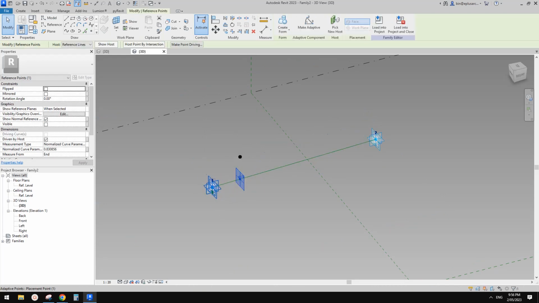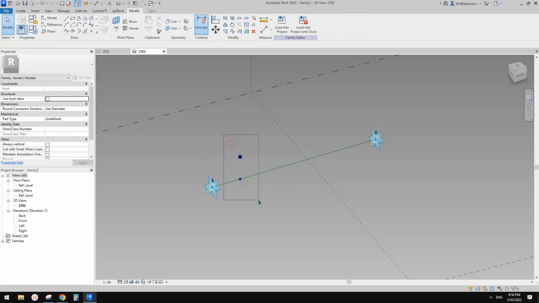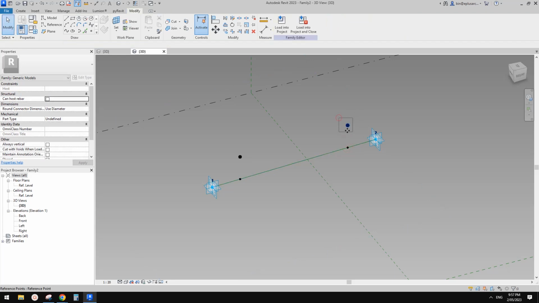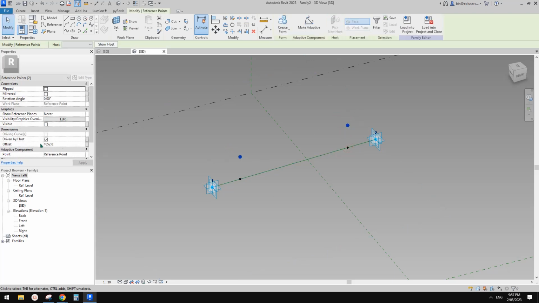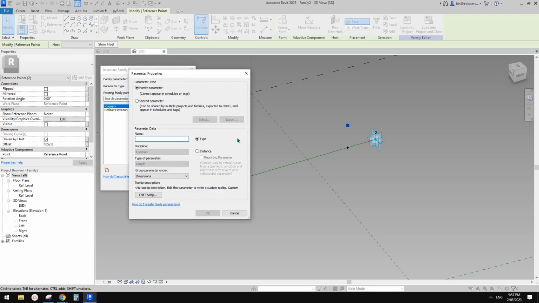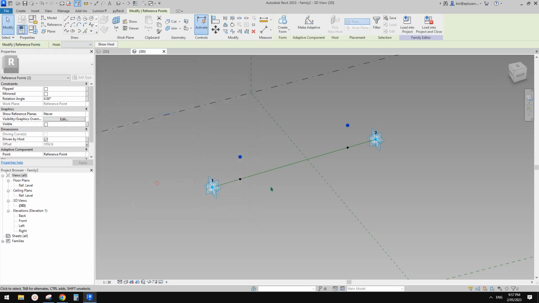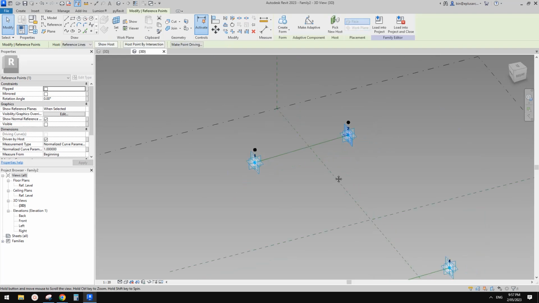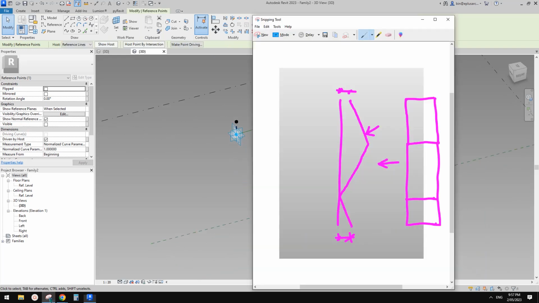So now that's it. Okay, so this is the point. We just need to move this to this end. But before that, let's copy and select this point, place it here, and then we can select these 2 points and create an offset. Let's call it offset 1 instance, and OK, and then we just need to drag this to this end, and drag this to this end. Okay, so now we have these 2 points.